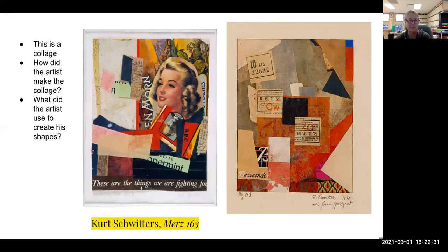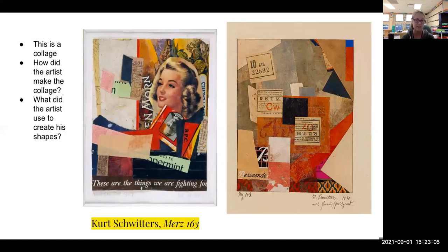So we're going to be taking geometric and freeform shapes, and we're going to be creating a collage this week. A collage is basically when you take different pieces of paper or material, and we cut them out and lay them down and affix or glue them to another piece of paper. And it creates this visual collage. If you haven't already, we're going to be doing a quilt square, gluing geometric shapes to a piece of paper. And that's essentially what you're going to be doing with this collage.